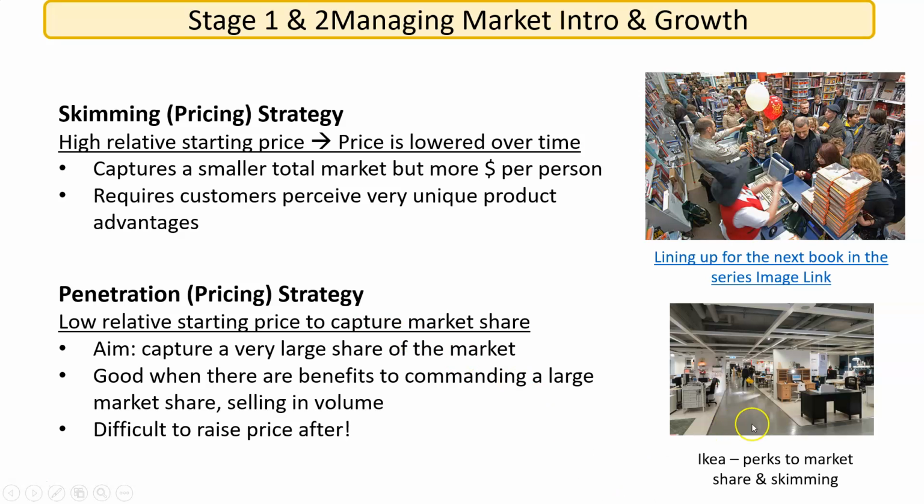So IKEA does a bit of both. For IKEA, focusing on a lower price point for market share is very useful since they're very good at volume. And when customers buy one piece, it's more likely they'll like the style and buy more. Meanwhile, IKEA also does some price skimming where they do actually lower product prices over time too for certain items. It's all part of managing their whole product mix. And in general, sometimes we see that too, where they're effectively managing their product life cycle.